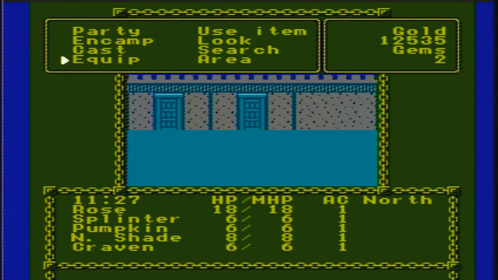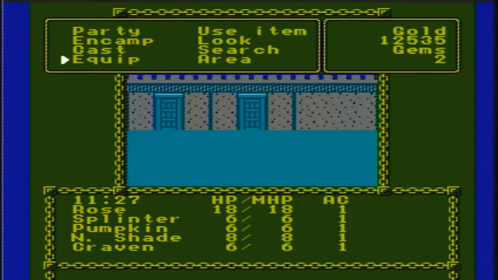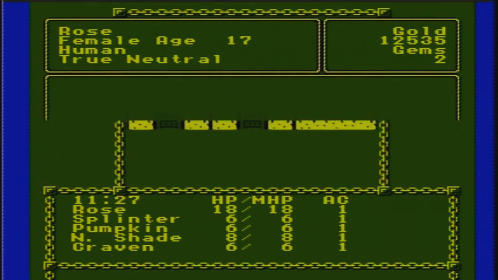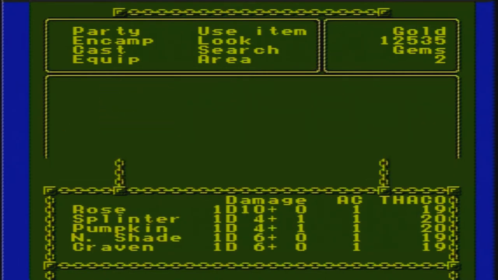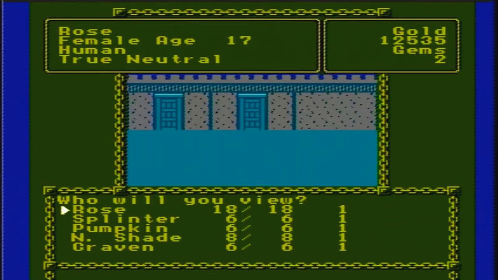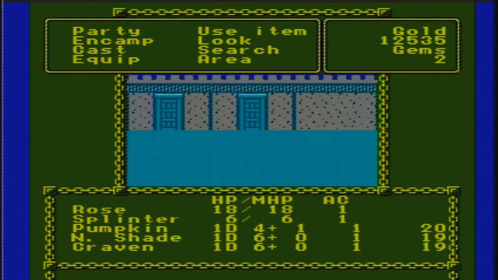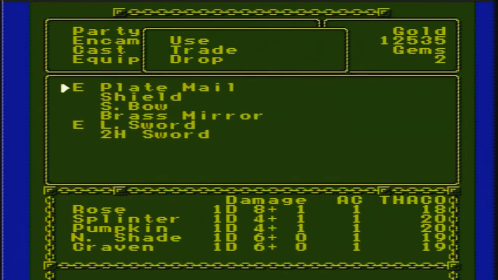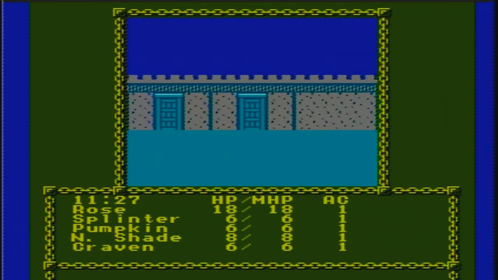There are a few things. Let me check with the party here. We'll put Rose with her longsword, and we'll view what this does with the strength. 14. Okay. And then we will equip her with the two-handed sword. Okay. So actually, she kept missing with the longsword in the previous battle, but the longsword has better numbers, so we're going to go ahead and just have her stick with the longsword, and then we are going to have her trade her two-handed sword to, of all people, Craven, because Craven actually doesn't have a short-range weapon at this juncture, but he does now.